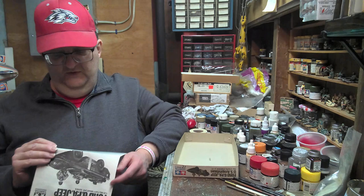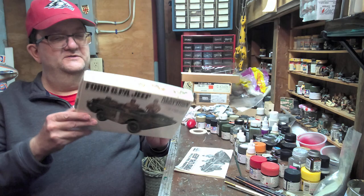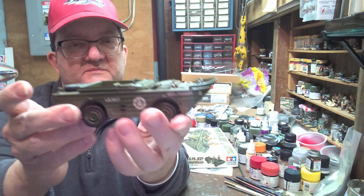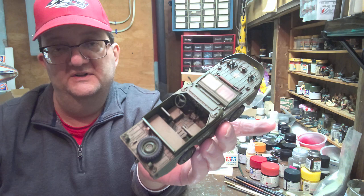They give you quite a bit more detail in the kit booklet, which is actually quite good — including the story about the Australian engineer who decided to go around the world in one of those, practically. So there you have it. Small little vehicle, not much to build. This is a fairly straightforward, simple build. A younger, inexperienced modeler could probably do this. Painting is pretty simple — the only details you have would be the seats, the gear, and the tires. It's not bad for a novice.